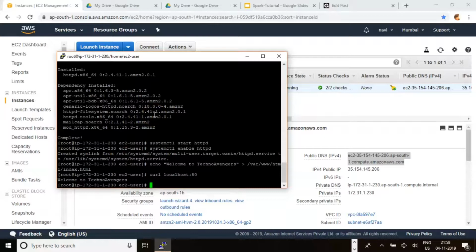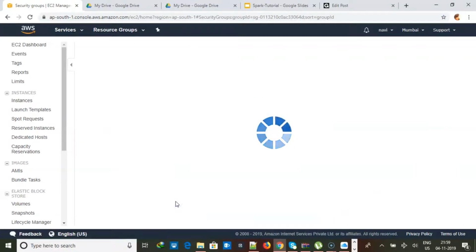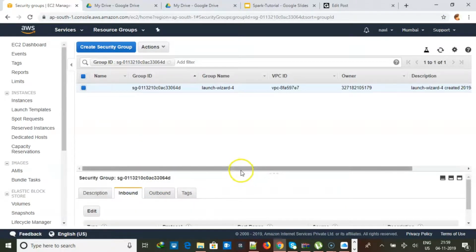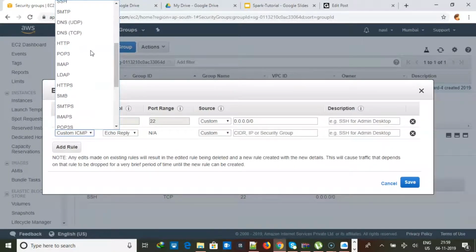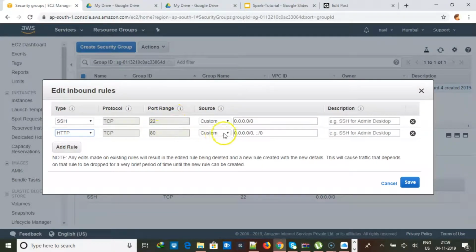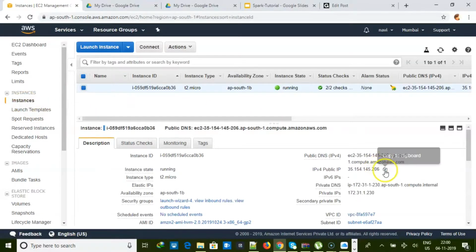Now if we want to check if that works in a web browser as well, we have to copy this IP address and then access port 80 on this IP address. But before doing that, I have to change a little thing on my security group. Let me see my security group. In my security group, I have set the inbound traffic to this instance to only be SSH. So I have to mention that it can also be accessed via HTTP. Let me edit my rules and add a new rule which will say HTTP on port 80, and then I say my IP. Here also I say my IP, and then I save. Now my inbound rule is allowing the HTTP as well as the SSH protocol to connect to this particular instance.